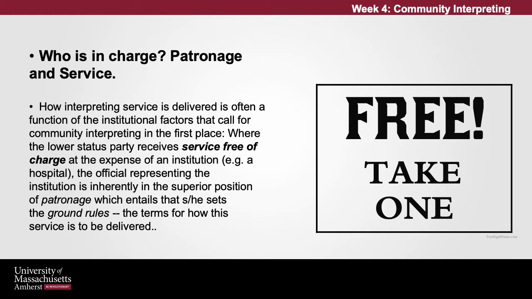Now this brings the idea of who is in charge, the idea of patronage and service. How the interpreting service is delivered is often a function of the institutional factors that call for community interpreting in the first place. The party of the lower status receives this service for free at the expense of the institution. So the institution, as we said, can be the court or the hospital or the school and so on. That's why the official or the person who is representing this institution is in a superior position, and that is why it seems that they are the ones who set the ground rules of how this service is delivered.